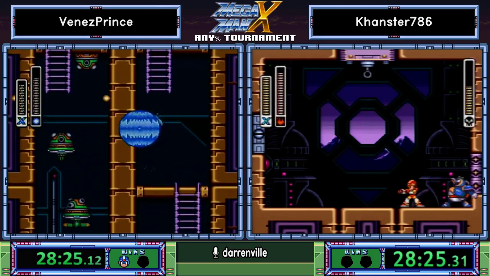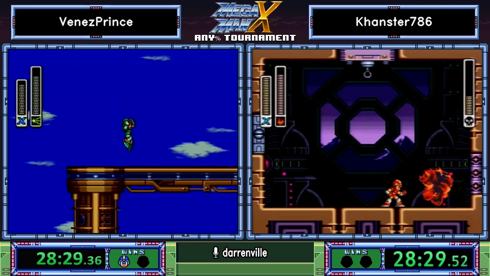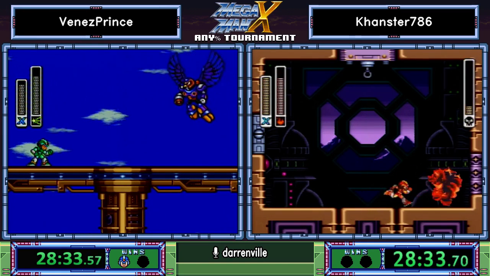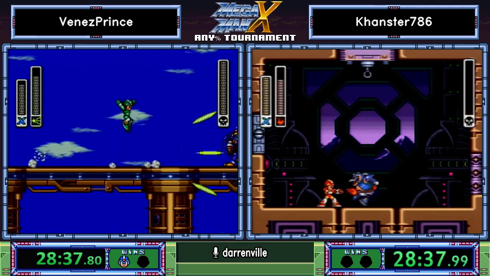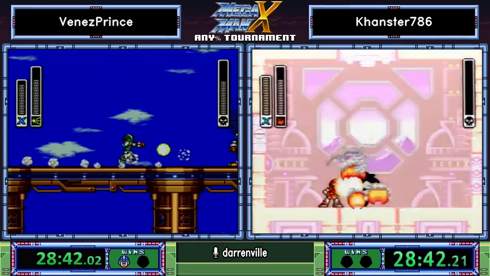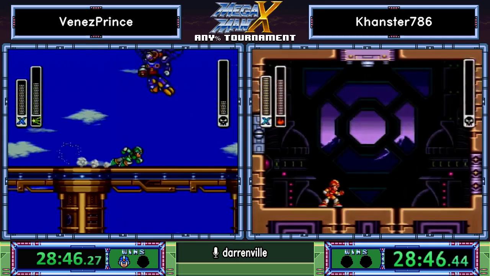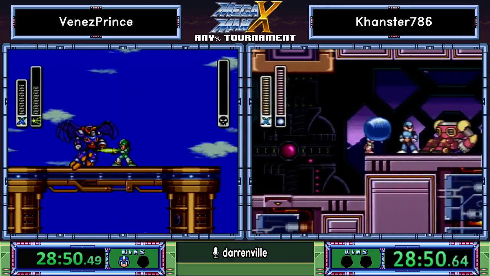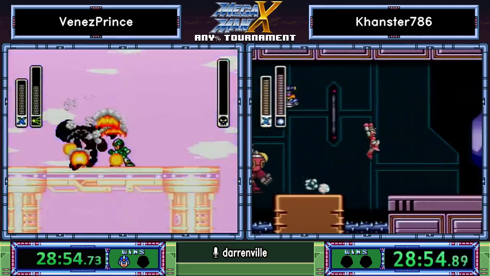Ooh, Penguin being pretty nice to Khanster so far. Two slides. One more. Three slides is not bad at all. It's pretty good. And Venez with no dives. Good trade-off.